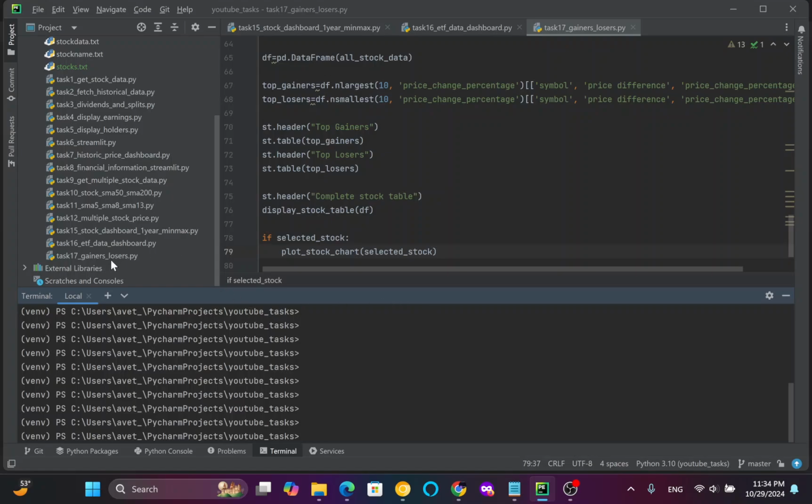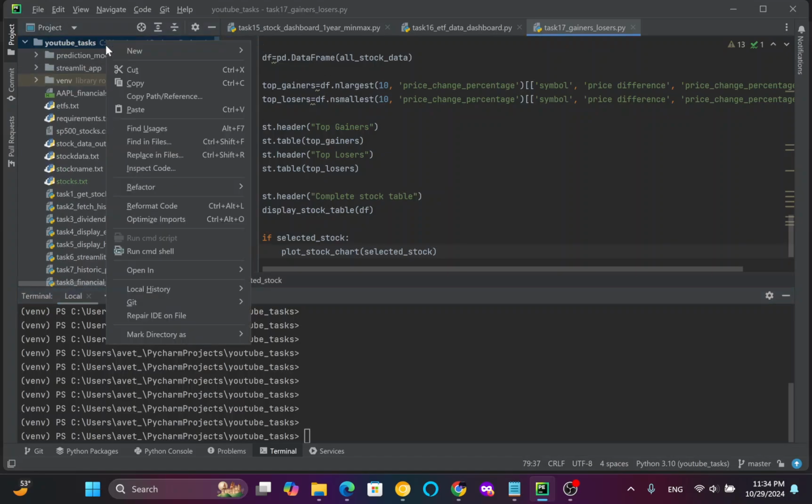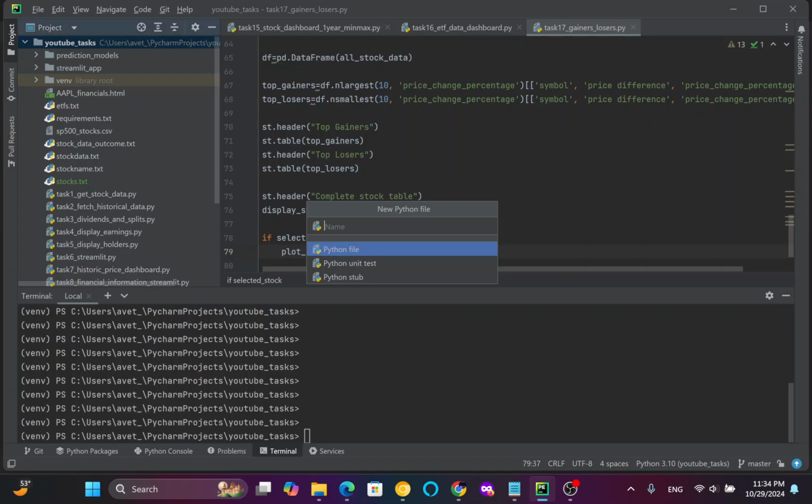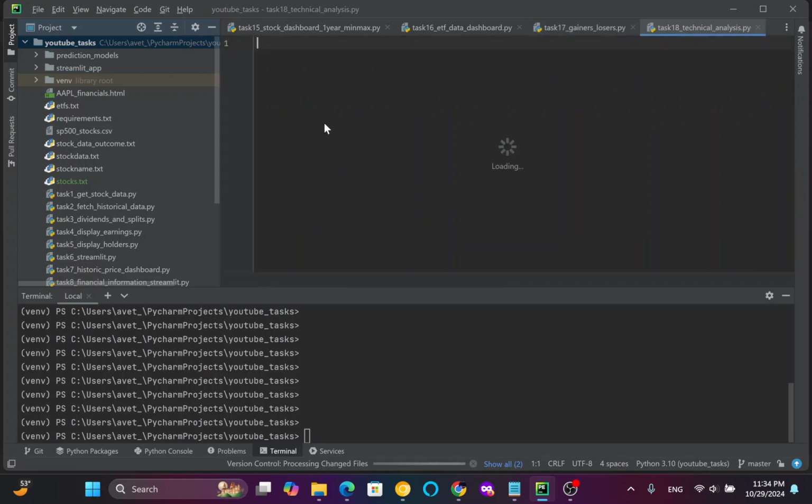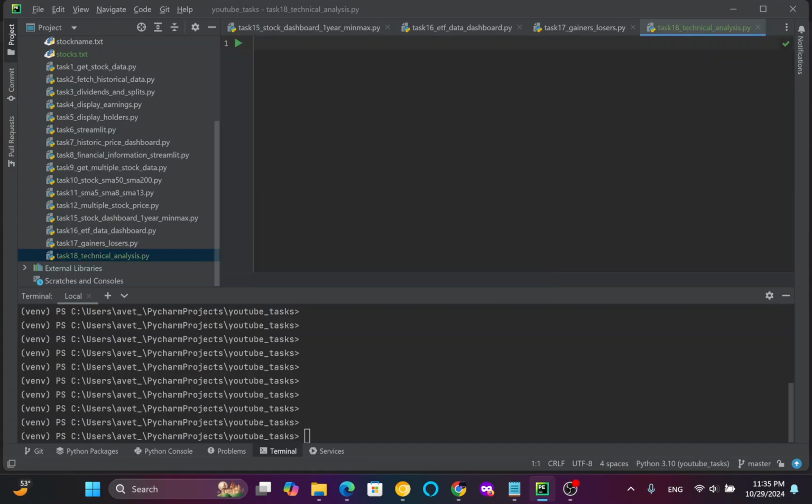Our last script was task 17. This one will be task 18, technical analysis. We want to add it to Git, and of course, as always, we will start with the imports.